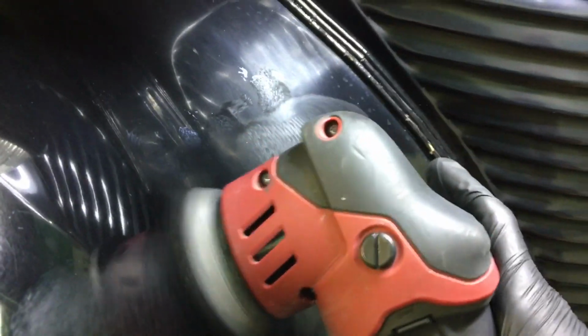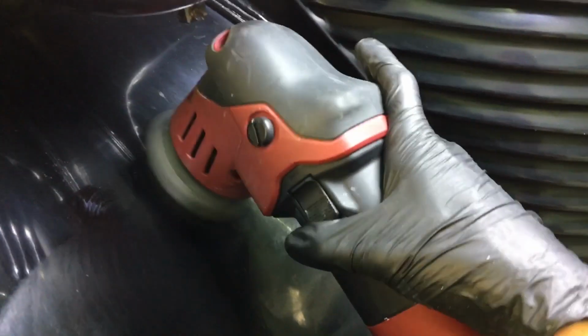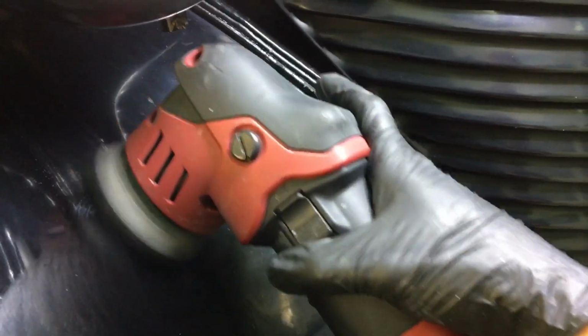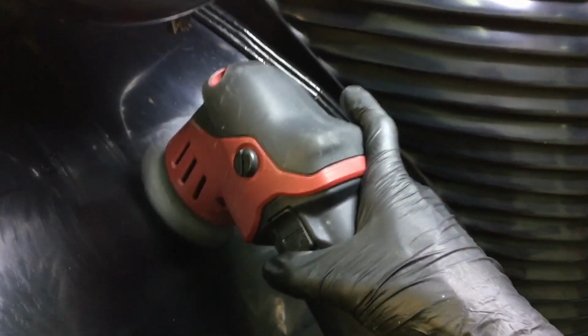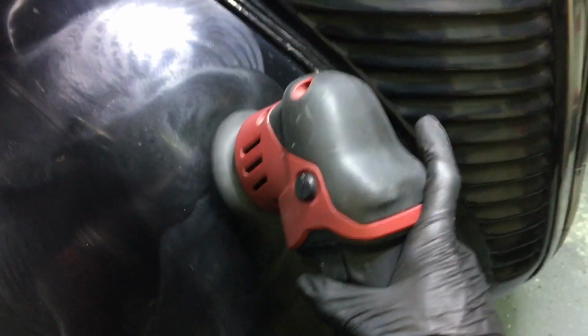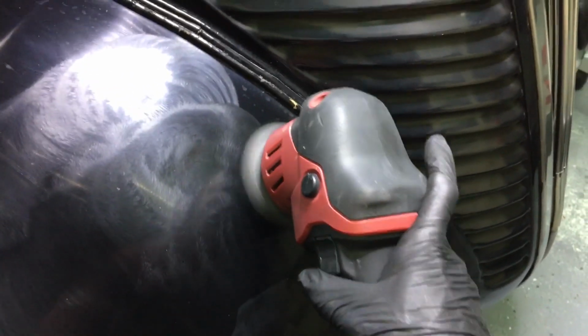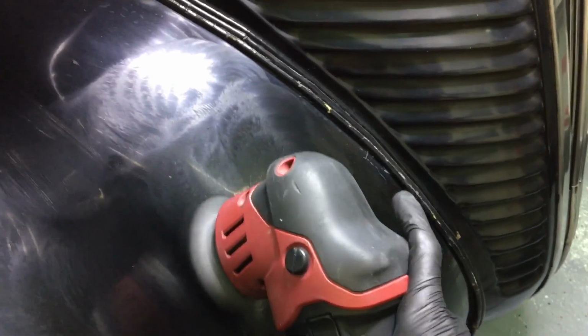The 3-inch pad and polisher ensures that we're getting all surfaces in the corner here. You wouldn't be able to get this with a 5-inch or a 6-inch backing plate and pad. As you can see here, we're getting the areas nice and even with this size. If it had even more contour and curve, we'd have to go down to the 2-inch.